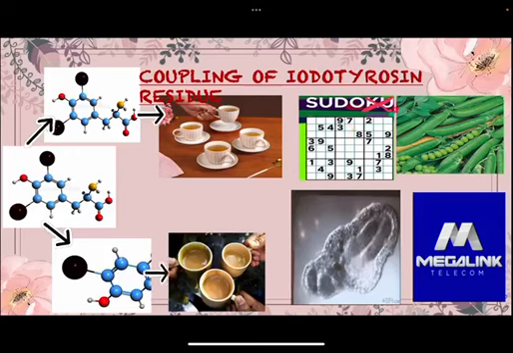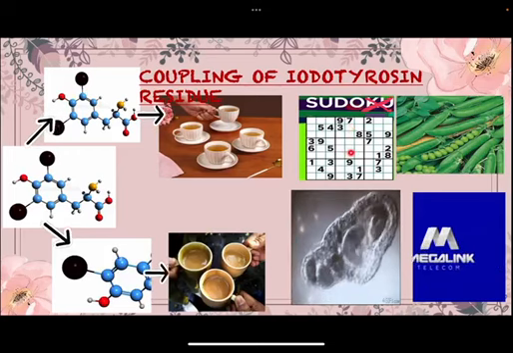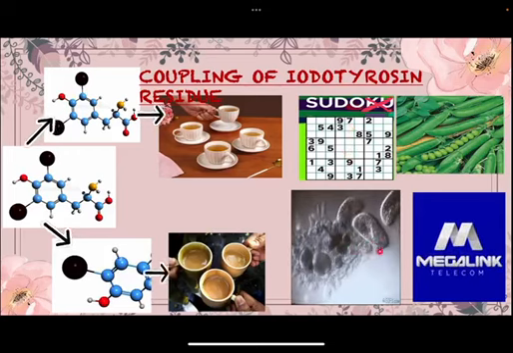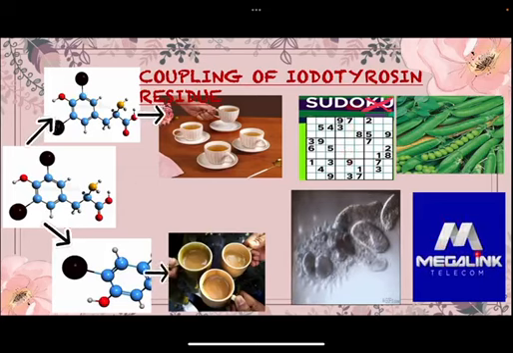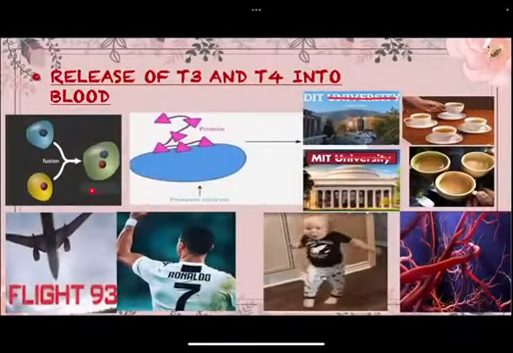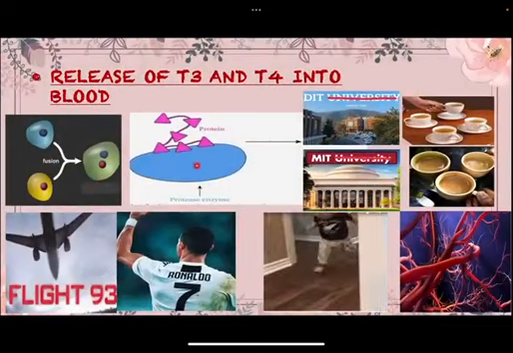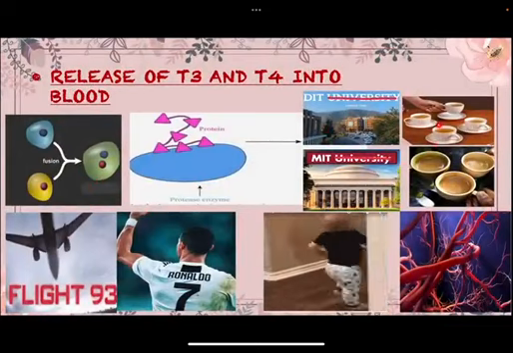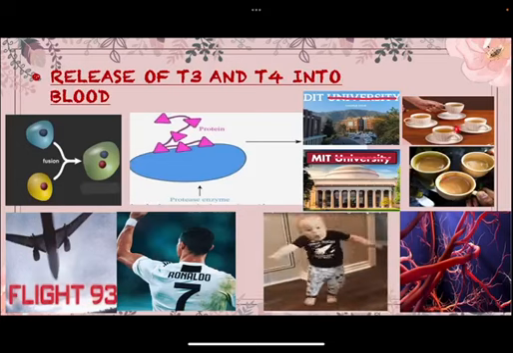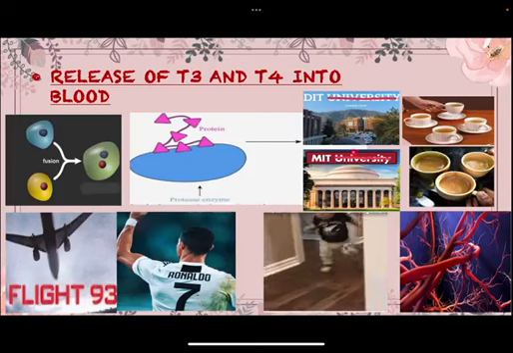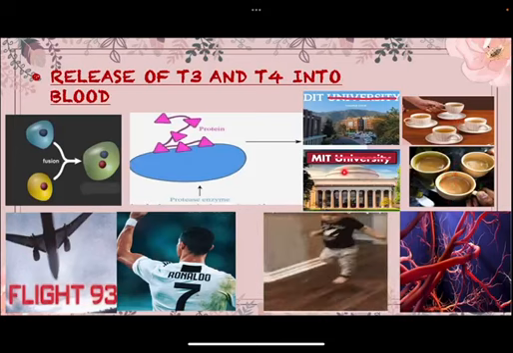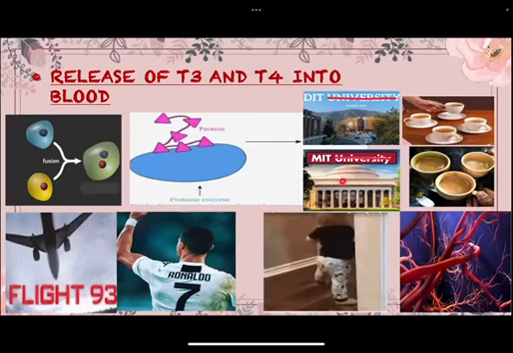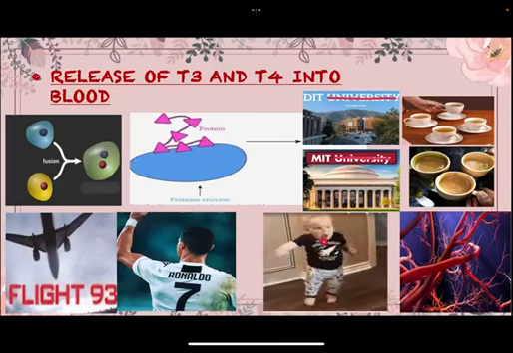Cells of apical membrane produce pseudopod, which engulf colloid by pinocytosis in the presence of megalin receptor present in the apical membrane. Lysosome fuses with the vesicle, where proteolytic enzymes break peptide into MIT, DIT, T3 and T4. T3 and T4 are transported to the blood by capillary plexus, while DIT and MIT are turned back into the cavity of follicle and get deiodinated by deiodinase enzyme.